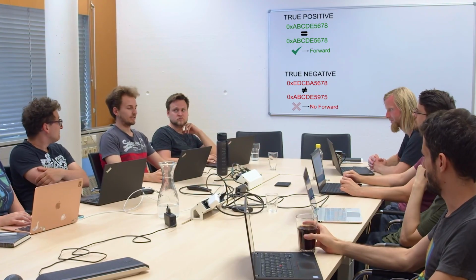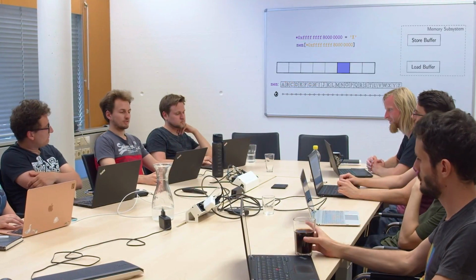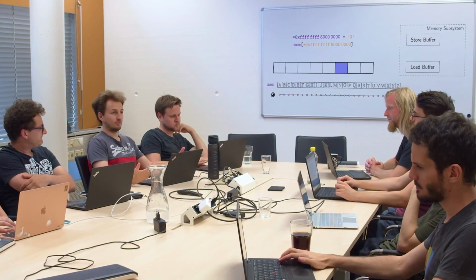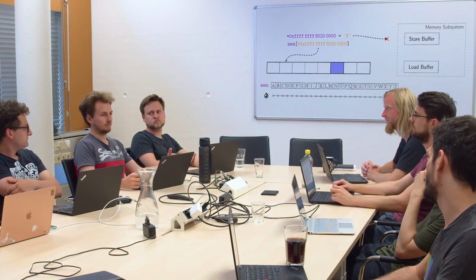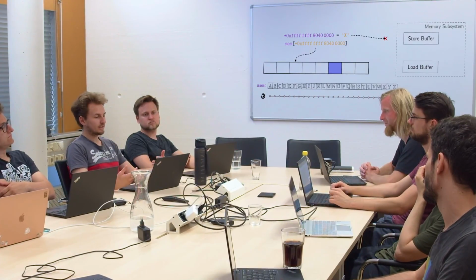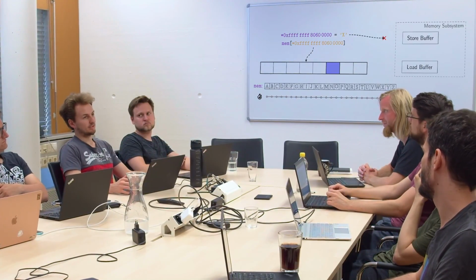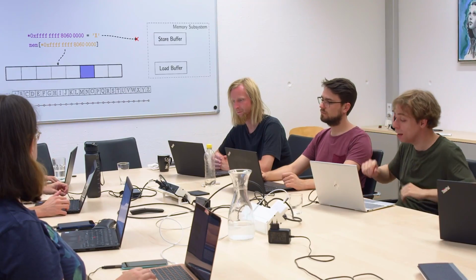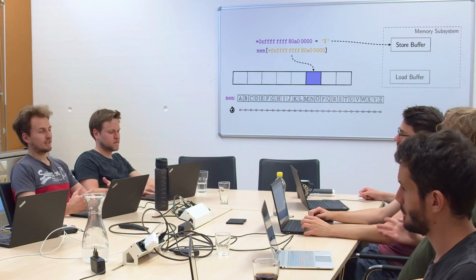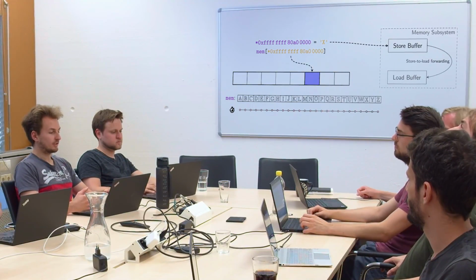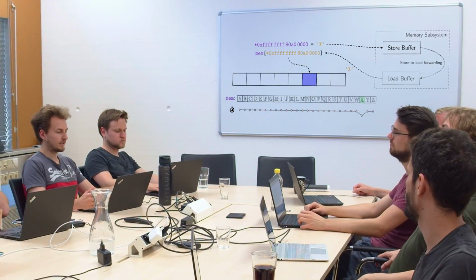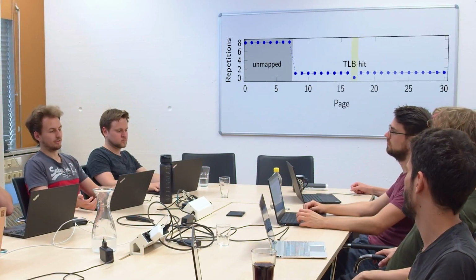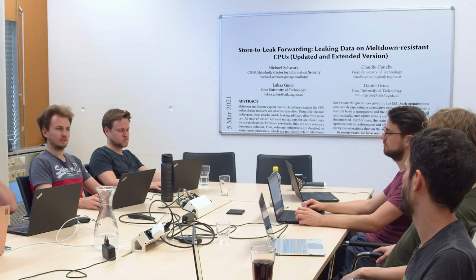Those 2 cases are already quite interesting. Imagine you perform a store to a location that you cannot write to. Even though you cannot write to it, the entry may still end up in the store buffer. And you can transiently use it only if you have a TLB entry. So you still need that physical address tag comparison. This actually forms a TLB side channel. You can learn whether a page is physically backed by physical memory or whether it currently has a TLB entry or not. We wrote a paper about that, don't you remember?